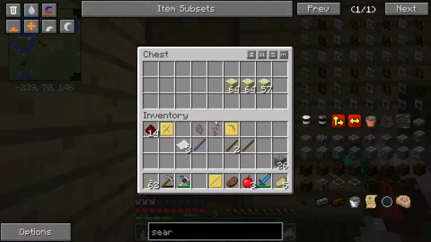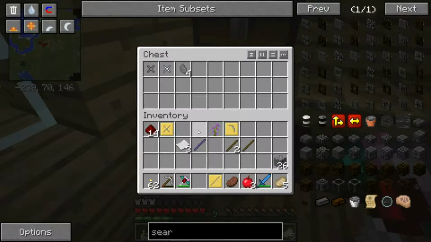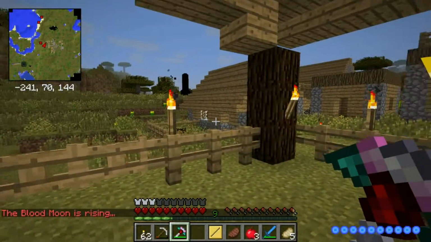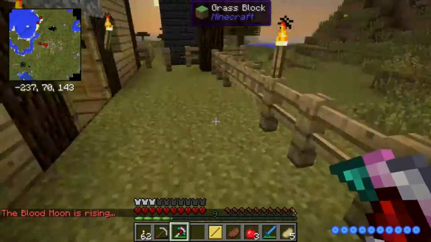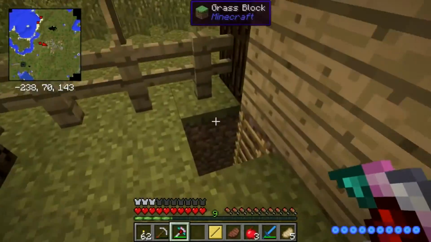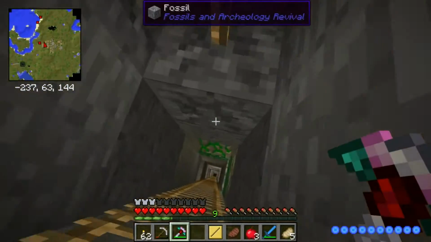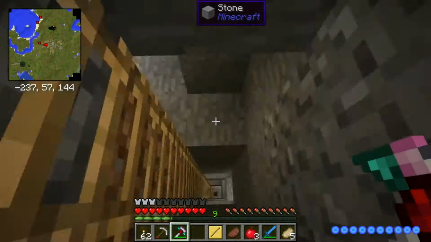Alright, so this one here, put that in there, put that in there, put that in there. Might as well put that. Blood moon is rising again. Well, if a blood moon's rising, I'm going down here. Let's go have a quick suss and see if we can't find any iron quickly.